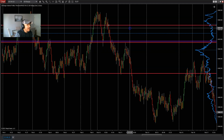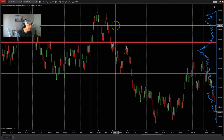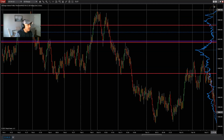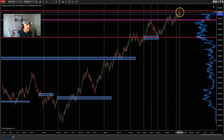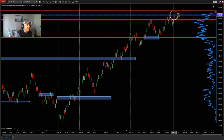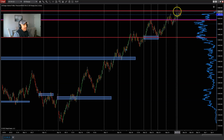Right now we are in an area of resistance where price could actually reject this area and then push lower. That's what we're doing right now. We're kind of bouncing, rejecting, moving sideways. This little high volume node here: price built this little high volume area over the last 2 days, pretty much Friday into the overnight session and now today. So right now, looking at the higher time frame, we're moving sideways here.